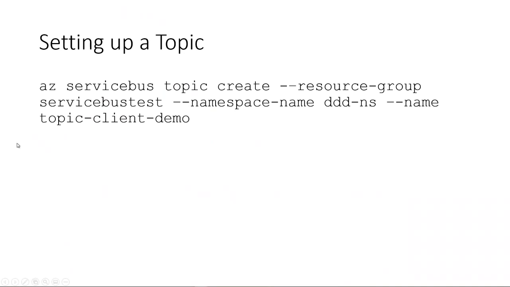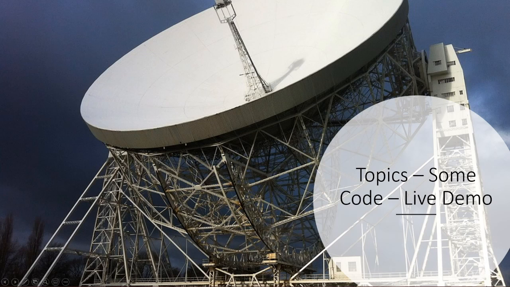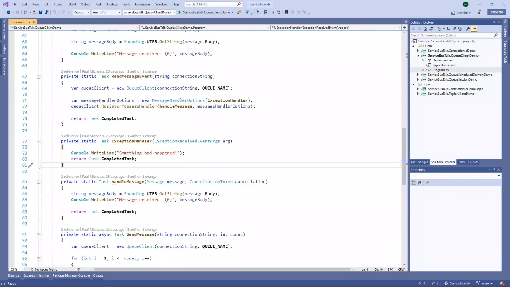To set up a topic, similar sort of idea. So service bus topic create, you give it a resource group, you give it a namespace, and then you tell it what it's going to be called. Okay, so let's see topics in action. Going to come back here and, okay, just refreshing that.